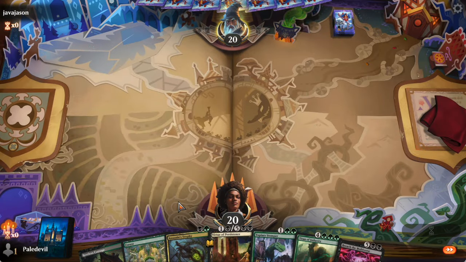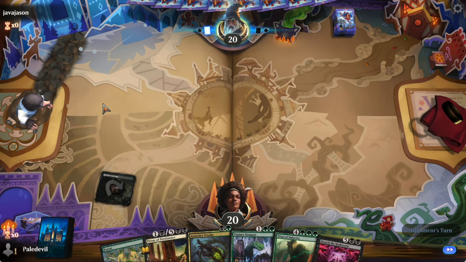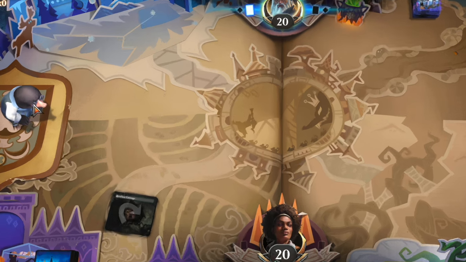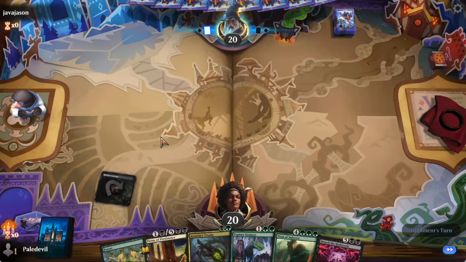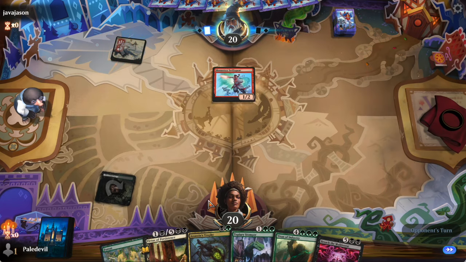Against Java Jason. Alright, Java Jason with a one ring. It's a cool pet, I should count on that. But mine is cooler. Let's look for some good cards. Find me something. Oh god. Whenever you're ready, Java Jason. Oh, come on, dude. Alright.